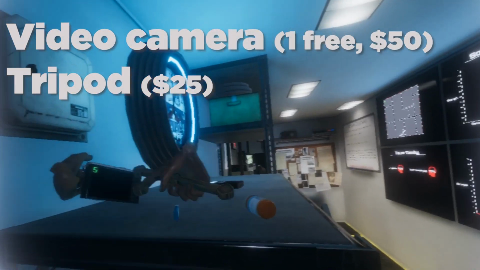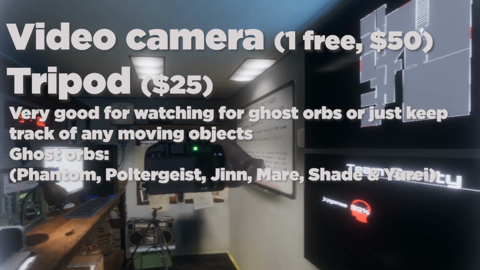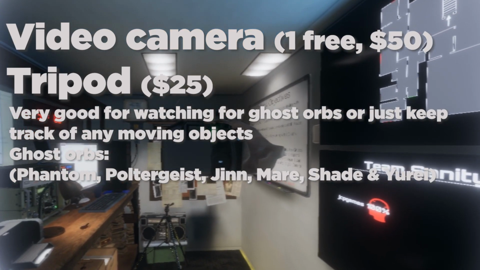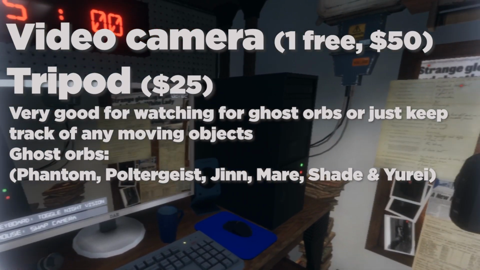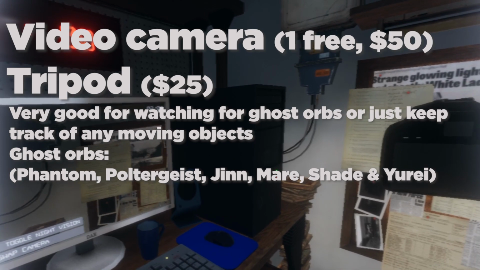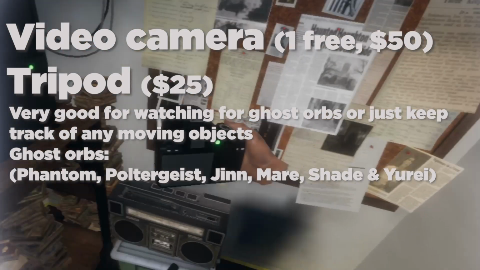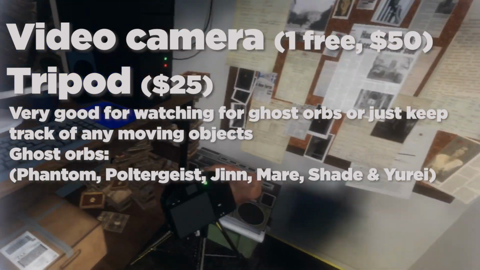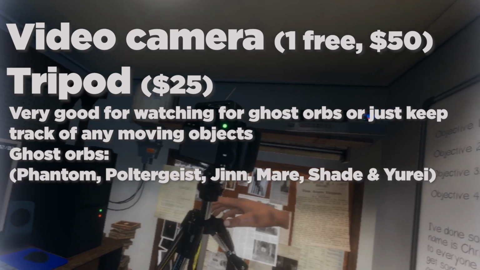Next up, we're talking about the video camera. Now, these ones are obviously very useful to have surveillance in a room where you think a ghost is, mainly to look for ghost orbs. That's really the best thing that you're going to be using these for. To turn these on, you just click. So if it's red, it's off. If it's green, it's on. Which for me, that kind of threw me for a loop, because it's the other way around if you're using an actual video camera.